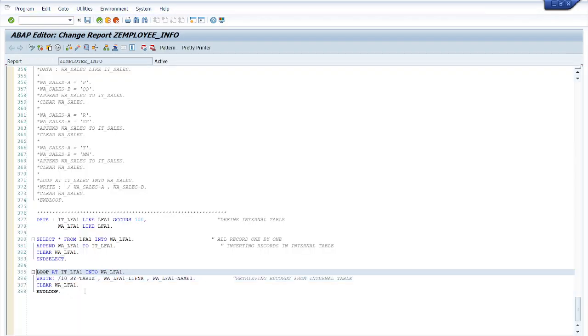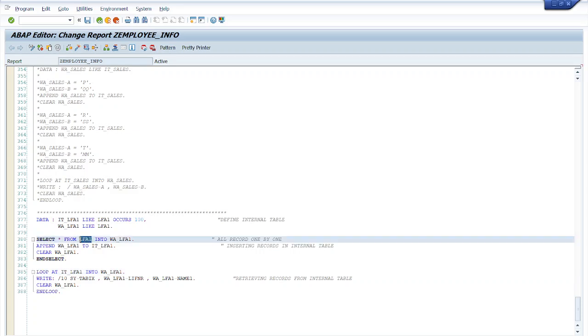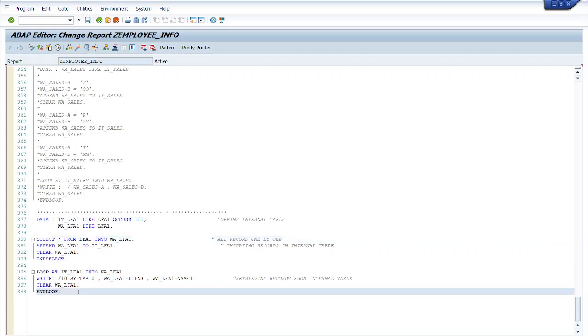Okay. So I will explain the debugging concept at a later point of time. As of now, I just want to show the looping concept, how the looping will be done one by one. So it will fetch one record from the internal table, send it to the work area and display it. Similarly, it will loop 39 times because we have 39 records. Similarly, for the select also, looping will be done 39 times. It will take 39 times to retrieve 39 records from standard table LFA1 and put them in our internal table. Okay. I hope you understand the program.